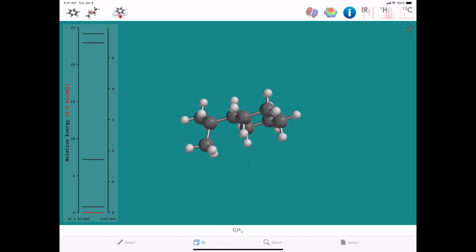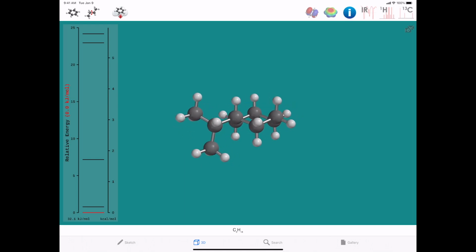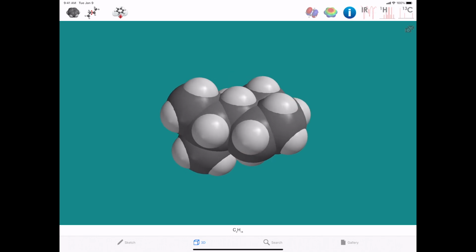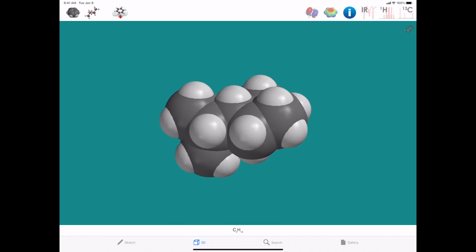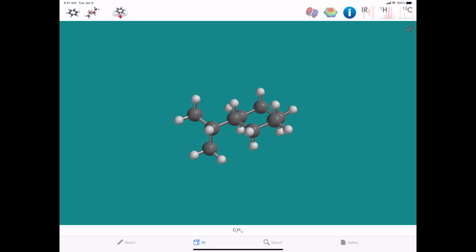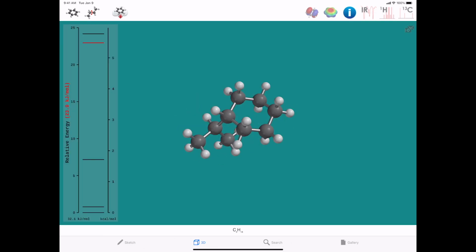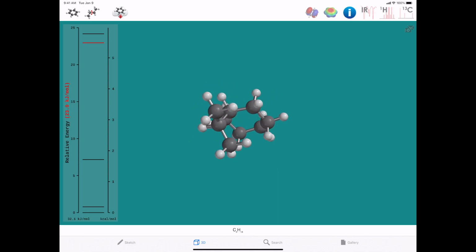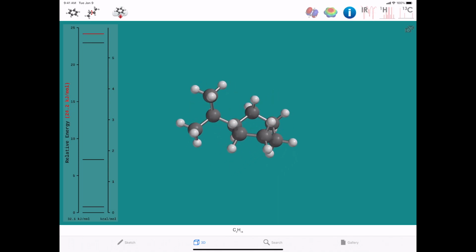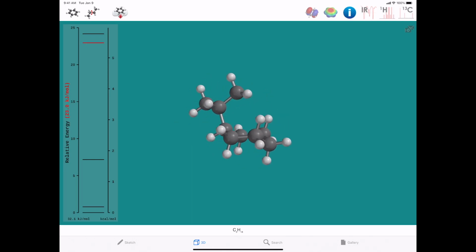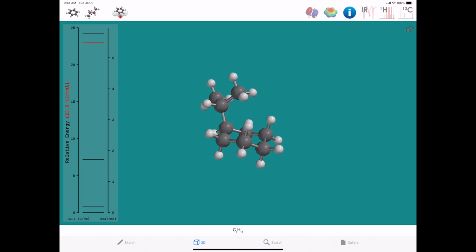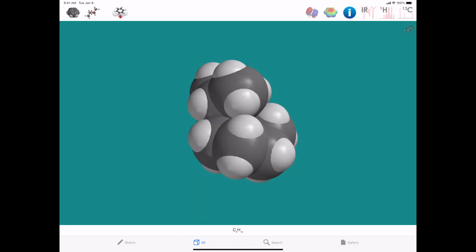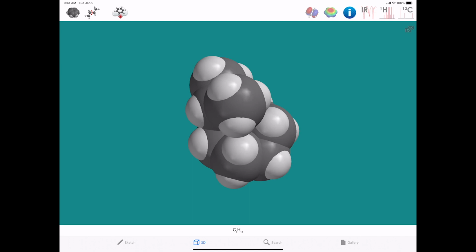Here is an equatorial conformation. You've got this 3 carbon group, and notice that it can sort of get out of the way and be equatorial without a huge amount of problems. If we change the conformation, let's see. No, that's not what we want. All right, so here is the other chair conformation where that isopropyl group is axial. You can again see that it's leaning, and the reason it's leaning is because those groups are bumping into the other groups.